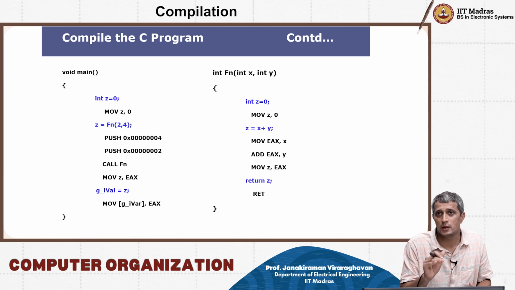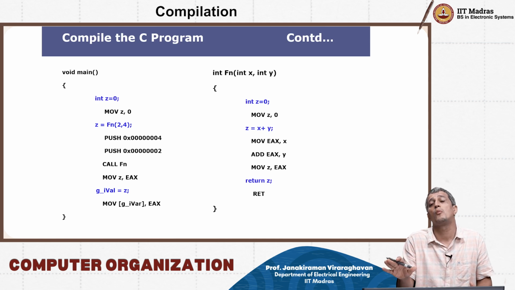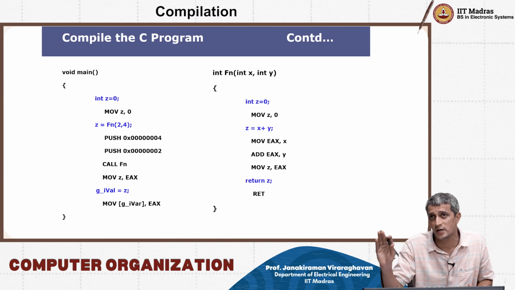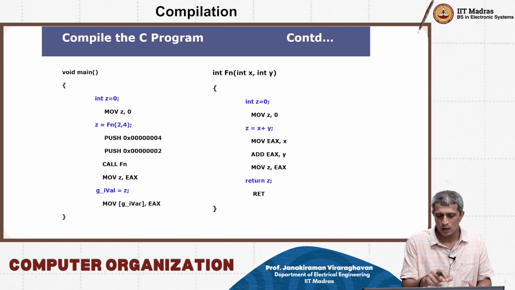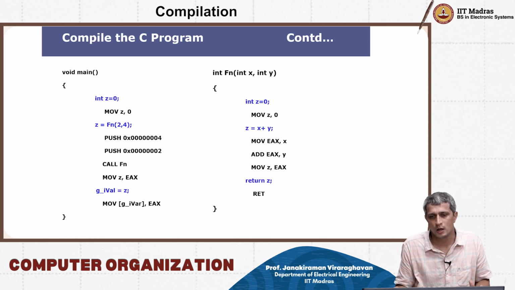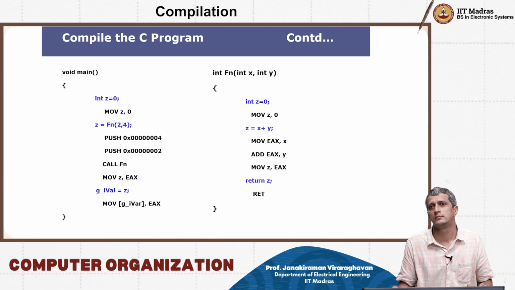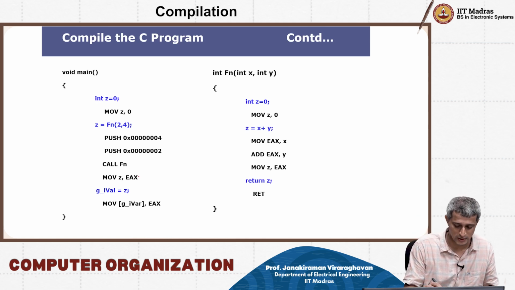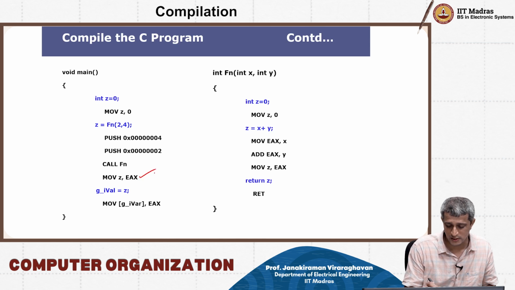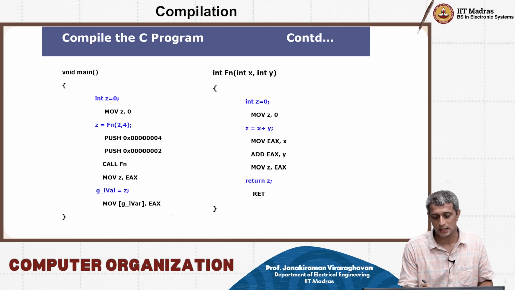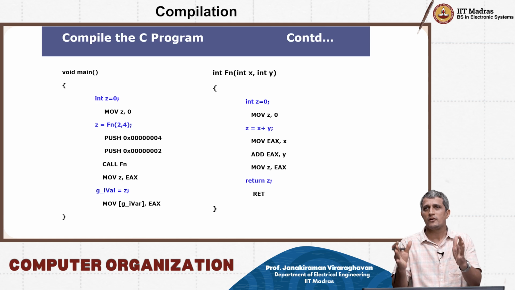Okay. Now this file, when it is being compiled, does not even know about the existence of file2.c where this actual function exists. But when you return from function, and you come back from that function call, you know that the function is going to send the return value in EAX to you. That's why after the call fn, what we have is move z comma EAX, right? You can see that here. This is the protocol that we have agreed on.